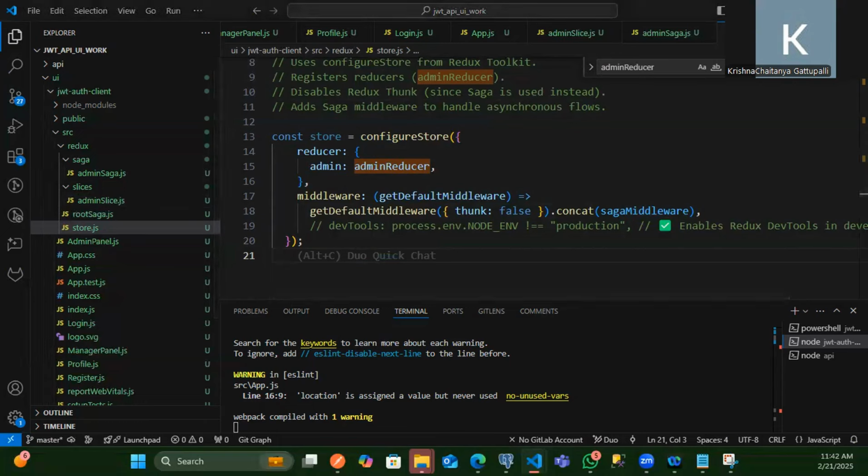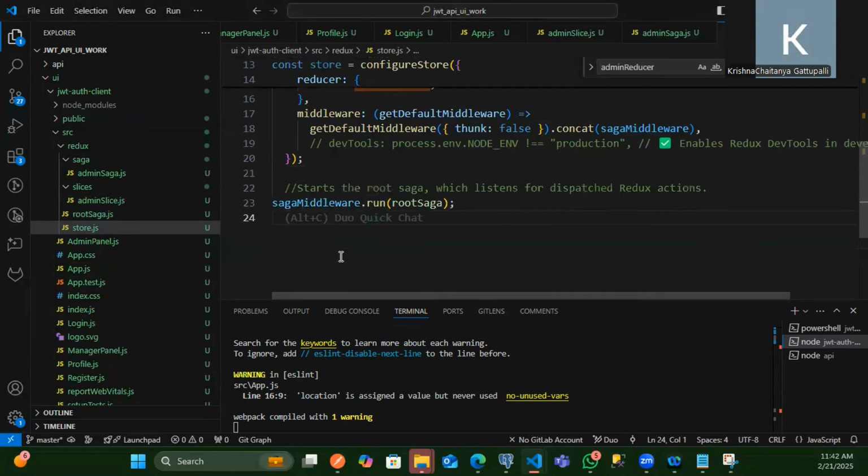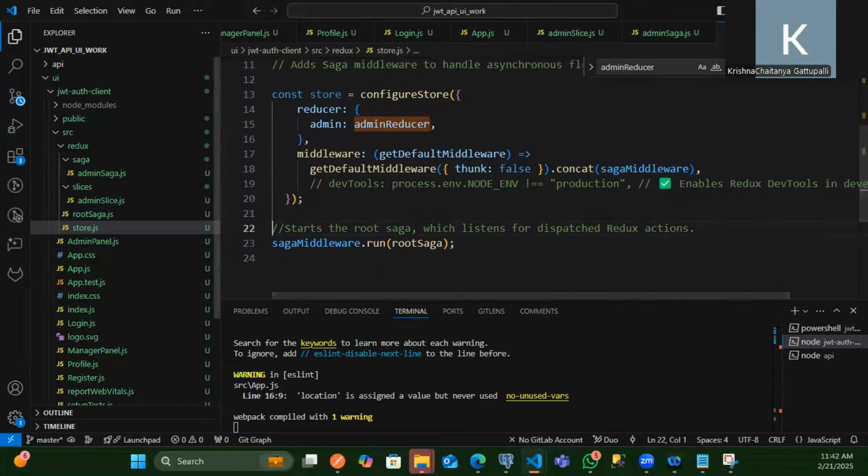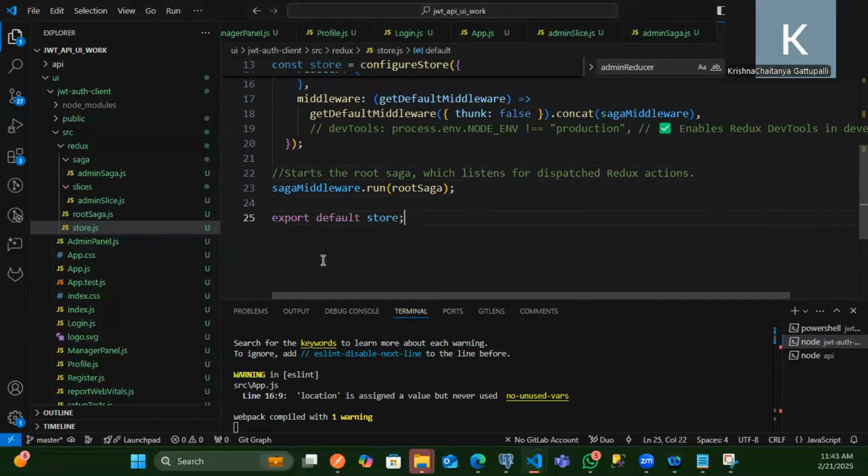Finally, I want to make the saga middleware run the root saga. This will start the root saga, which listens for dispatched Redux actions. And again, finally, I want to export the store.